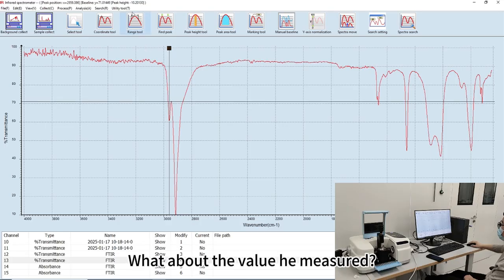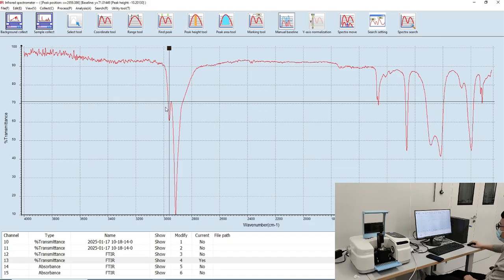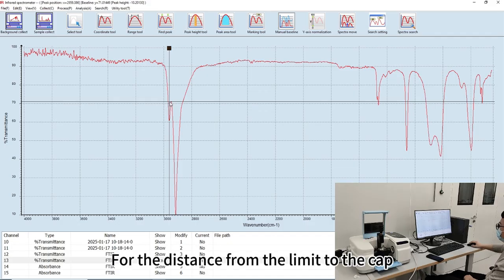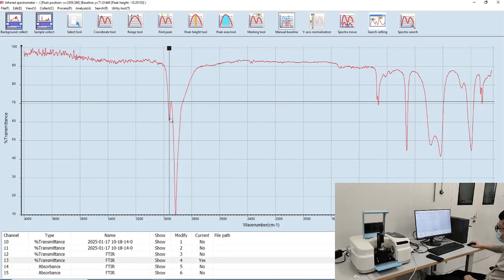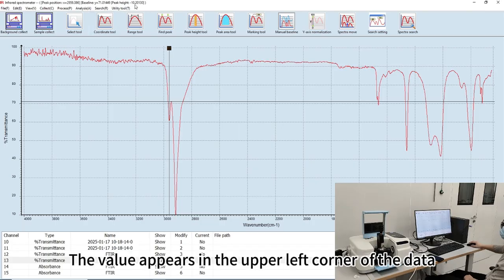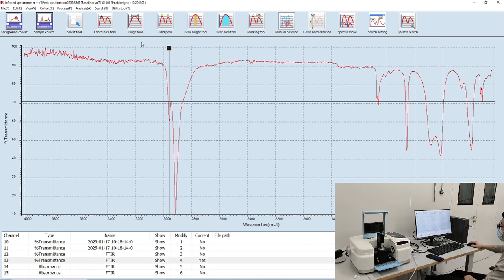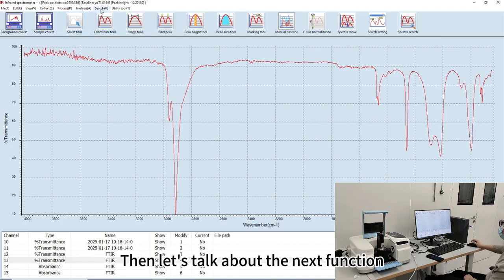What about the value it measured? It's the distance from the baseline to the peak. The value appears in the upper left corner of the data. Okay. Then let's talk about the next function.